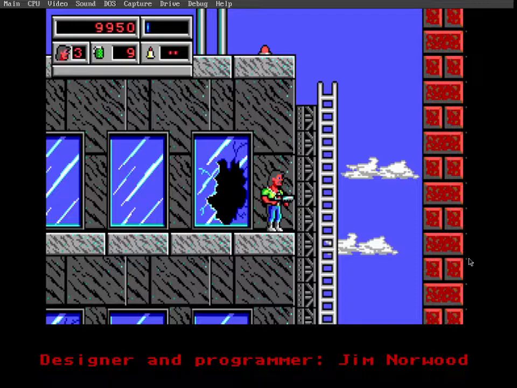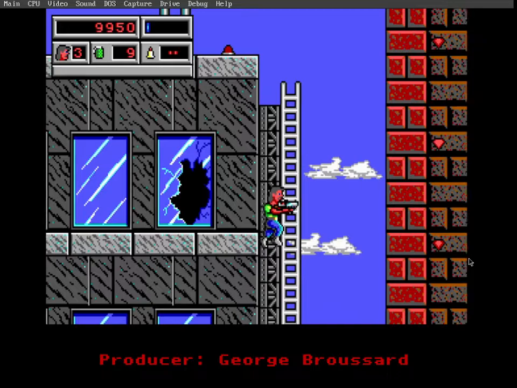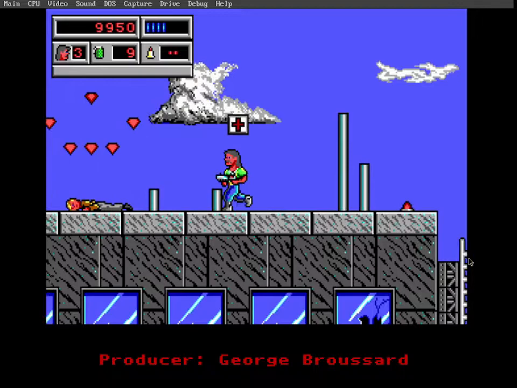We need health. We're about to die. I guess I'll do a quick save here. F7. Spacebar opens up our status screen. That shows us how much stuff we have and what our score is and everything else. There we go. First aid kit restores us to full health. Very good.